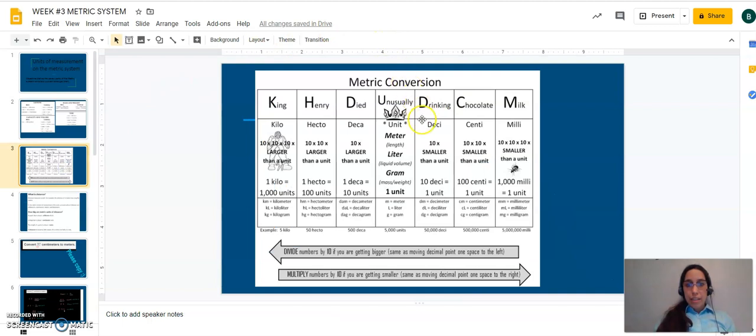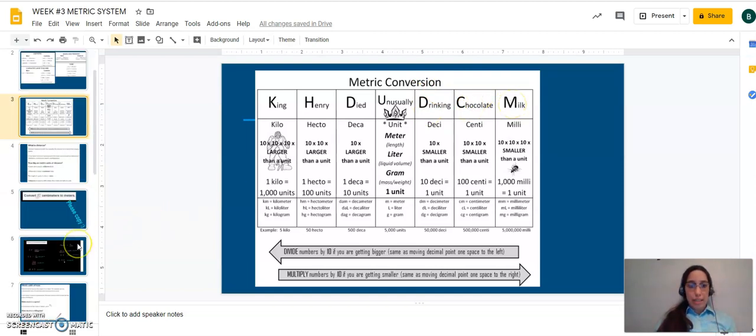We find liters here. So liters is, let's find it. We're going to look down at the bottom down here. So we have liters is the unit, and we're trying to go to milliliters. Going from the unit to milli means multiplying, or going to the right, or moving the decimal to the right. So we're going to move: unit to deci is 1, deci to centi is 2, centi to milli is 3. We're moving 3 decimal places.